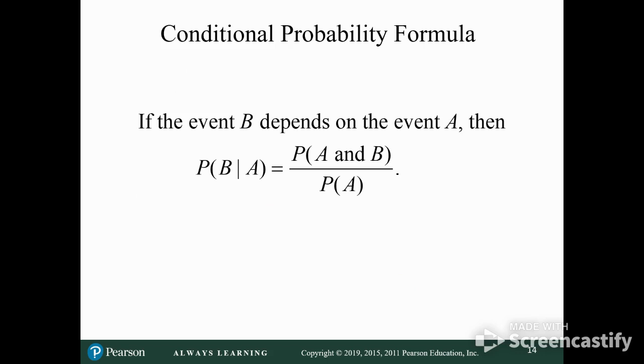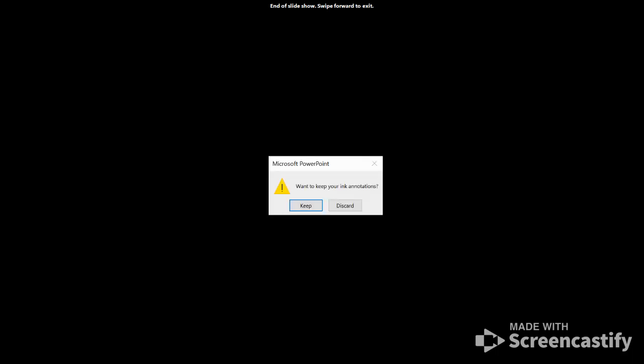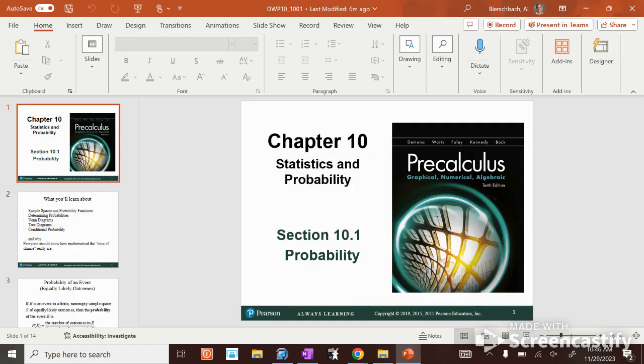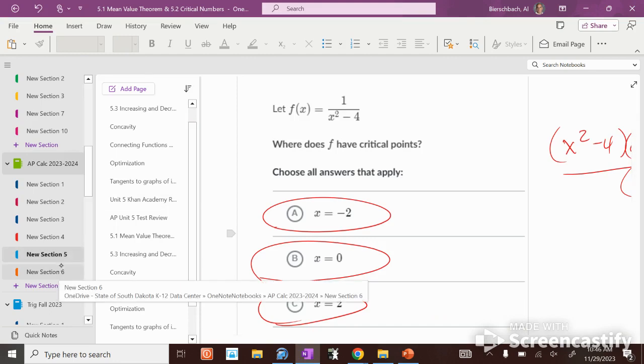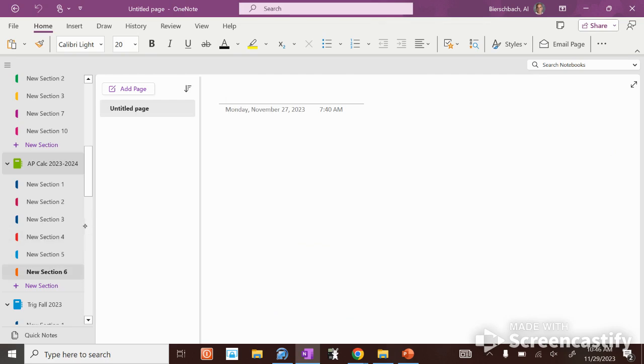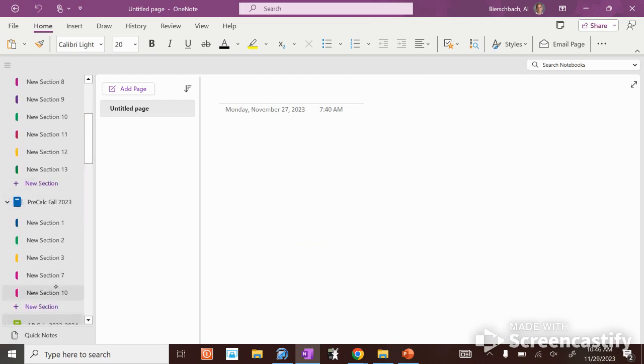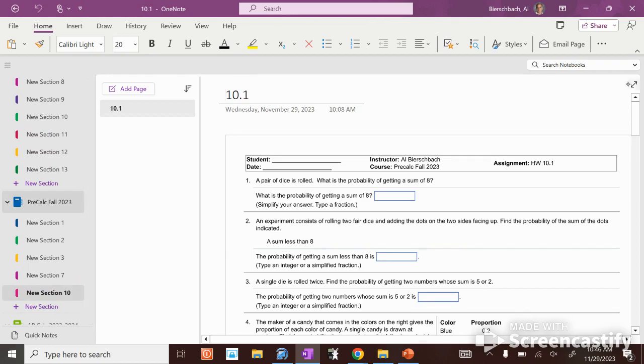Conditional probabilities. Given that you have A, what's the probability of B happening? Given A is happening, what is the probability of then B happening? We'll see some of those. Come on. Out. Discard. Okay? So let's look on this. Did I screw that up? I thought I had... Nope. That's AP Calc. 3 Calc. New Section 10. 10-1. There we go.